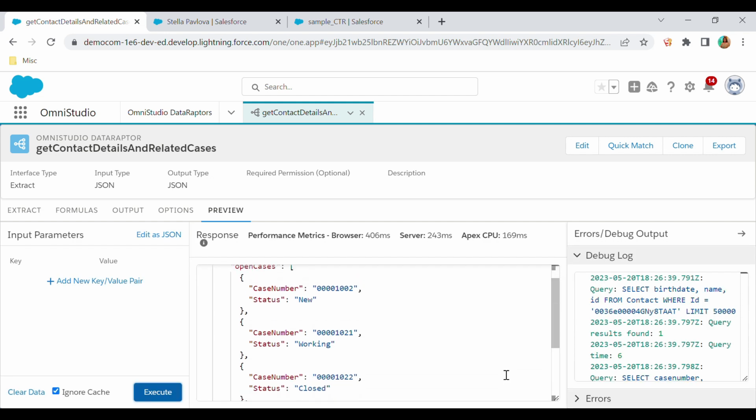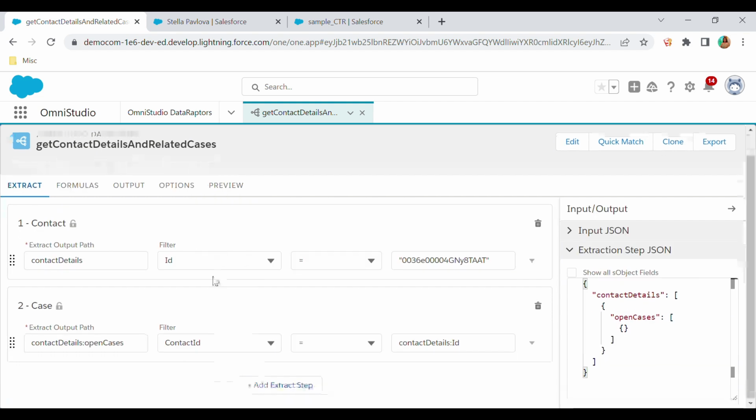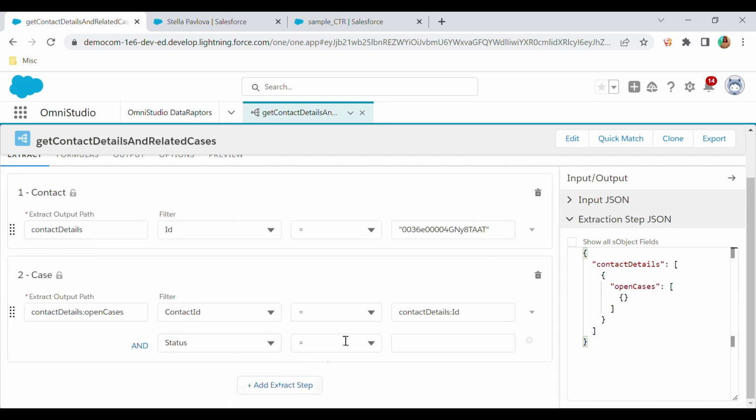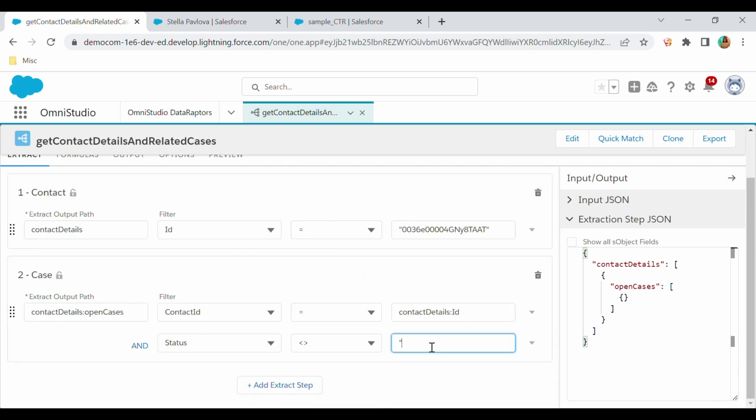Now I can see that there are two cases that are not closed and there are two cases that are closed. In our scenario, we want to query only those cases in which the status equals open, or basically the status not equals closed. So I need to put a filter in my query where status is not equals closed.